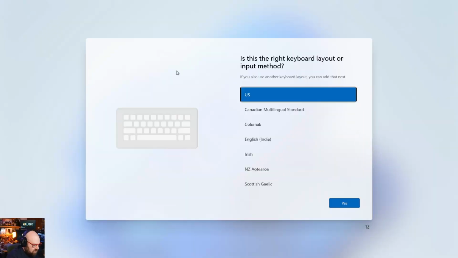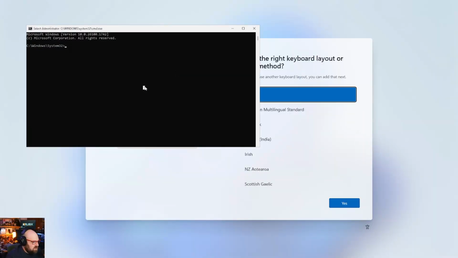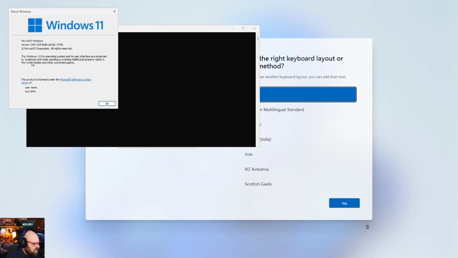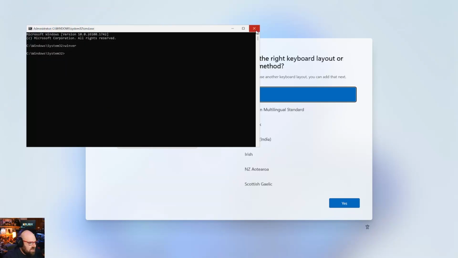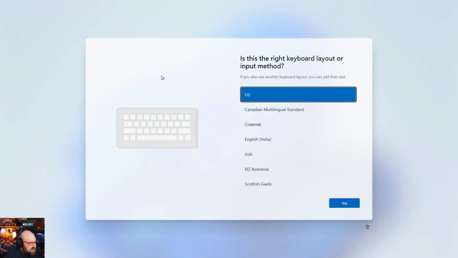So one thing I do want to note before we proceed, because I get this question a lot, if I were to type winver, you're going to see that this is a Windows 11 Pro operating system, and because everything ships with Pro, this is going to be the most viable test. And what we're going to do is assume the user license of Windows Enterprise that's included in, like, the E3 or the E5 suite. That's going to come in and flip the device for us, so we shouldn't have to do anything.